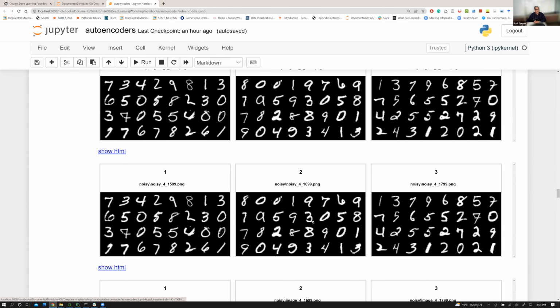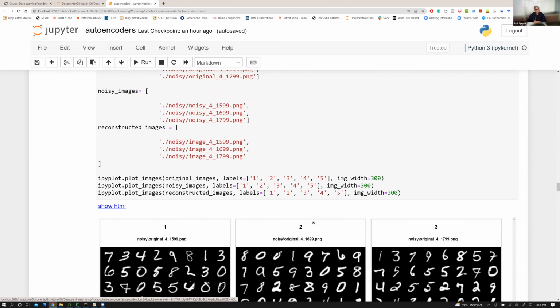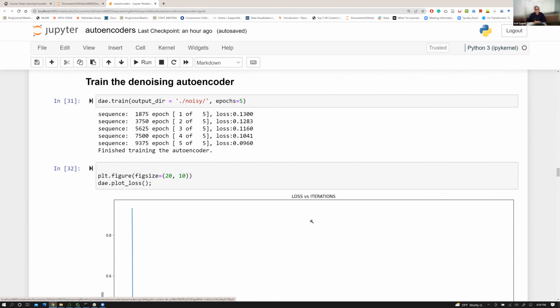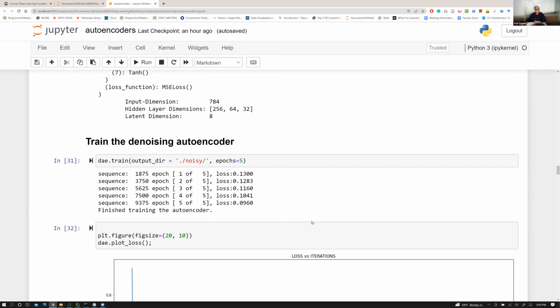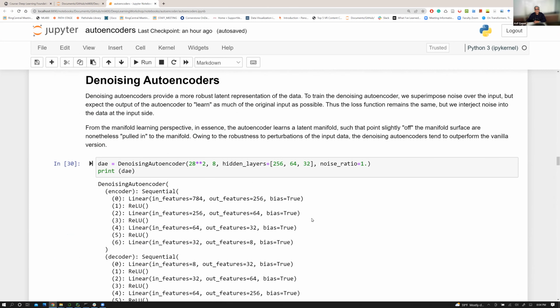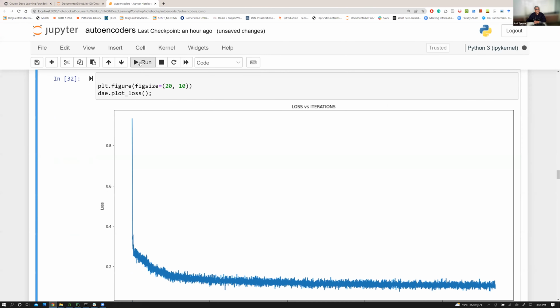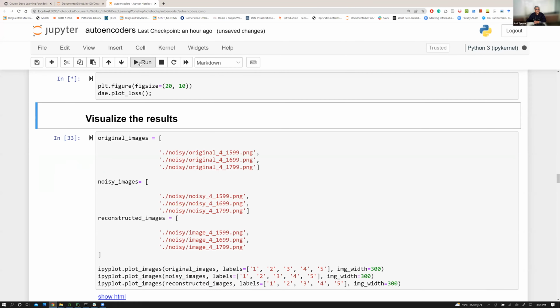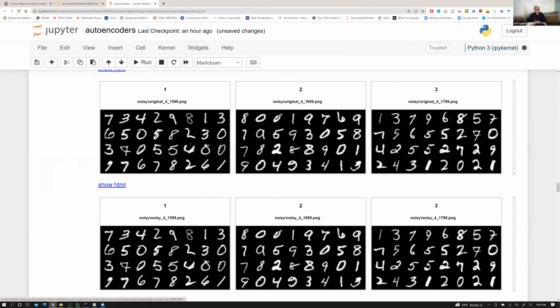Let's visualize the result. Oh, in this case, the results are not terribly good. Did I even run it? Epochs, train directory, yeah. So in this case, noise ratio, clearly I have not run it because I've not added enough noise. Let me add noise, then I'll run it again and it will take quite some time. And at this moment, notice that these noisy images, I did not add enough noise, but okay, even without adding.